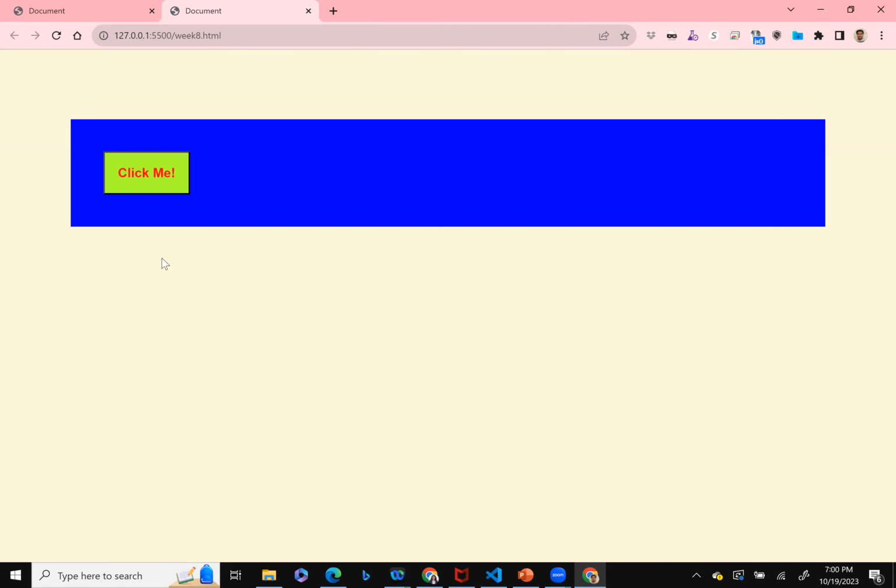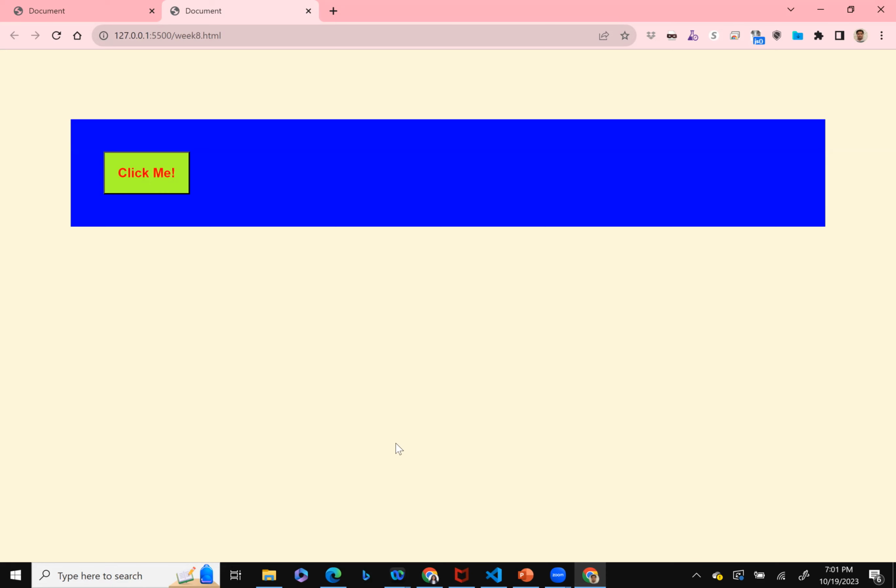First maybe the button will click, then the div will be activated, and then the body will be activated. Let's see how. When you click the button, the click event occurs in the following order. The first one will be the button, then the div with the id container, then body, then html, and then document.